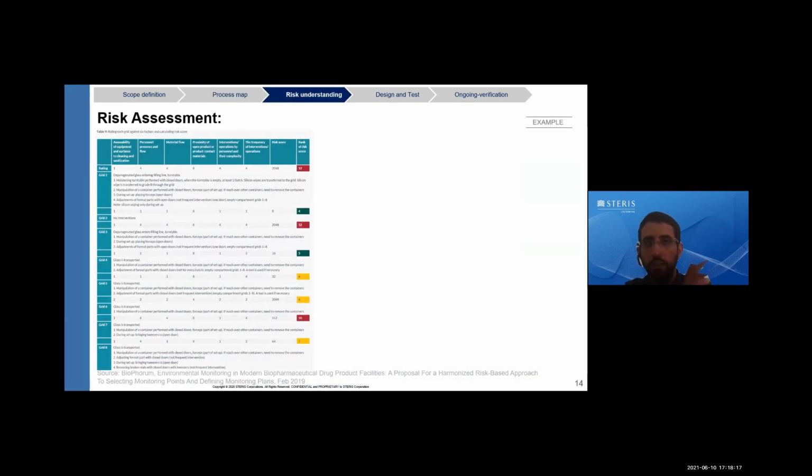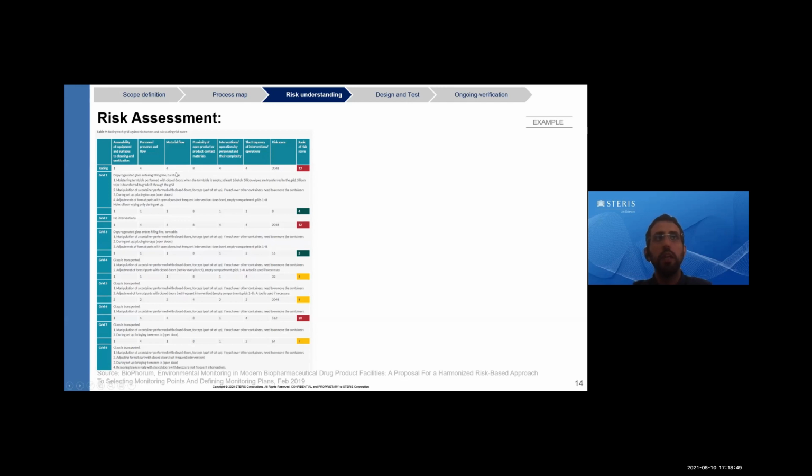So why is understanding your process important? Because it will allow you to develop an adequate and robust risk assessment. And I use this from the BPOG, the environmental monitoring risk assessment that they have developed. It's a great document, and for those who are doing risk assessment, I think it is the best to read. That's my thinking again.